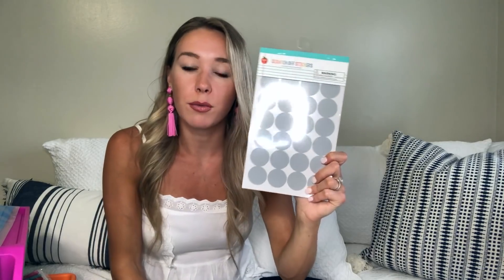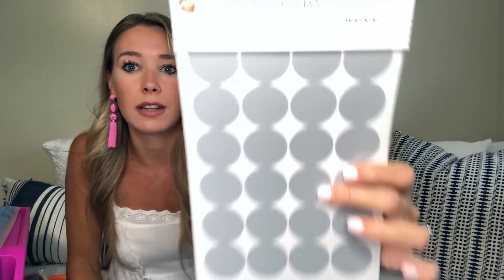My last item — I'll put a quick disclaimer: this was my one frivolous purchase. I don't really know how I'm going to use it, but I just thought it was really cool and it was only a dollar. They're scratch off stickers — you put them over whatever you wrote and it becomes a scratch off. I really doubt I'll have first graders whipping out pennies and scratching things off in our classroom, but maybe I'll use them in my personal life. So there is my one non-functional item that probably doesn't belong in my functional teacher haul.